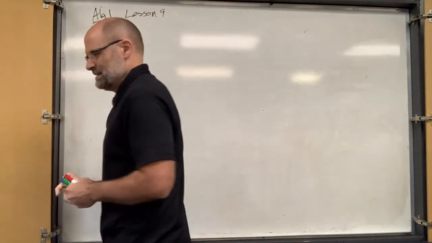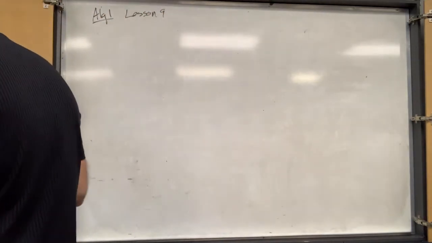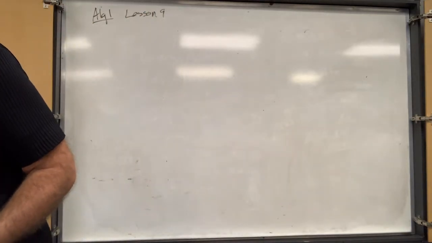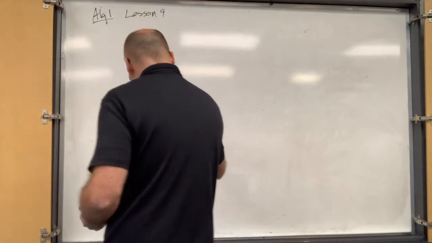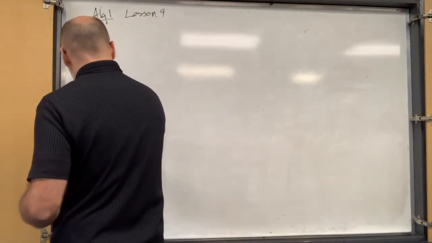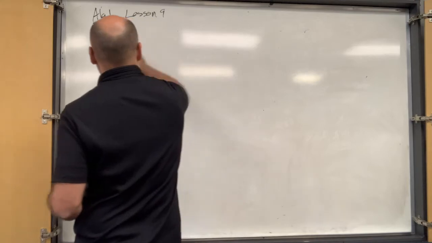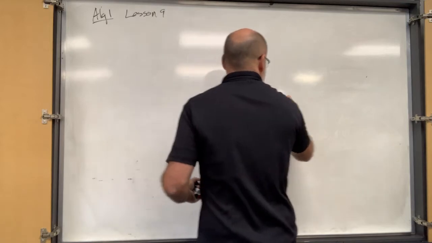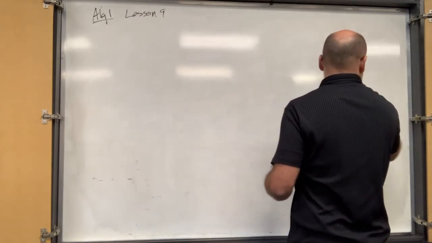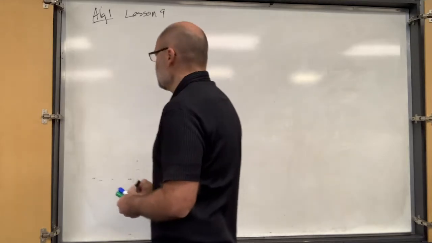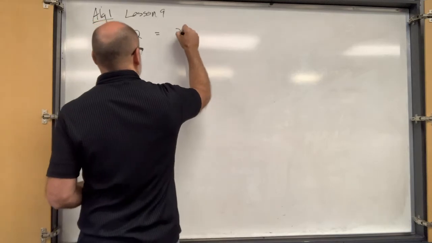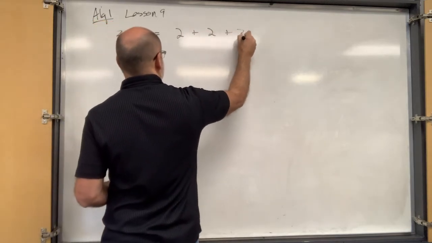Alright, lesson 9. I think we talked a little bit about inverse operations, but we're gonna break down just our operations. Now, I know you guys know your multiplication tables, and at least the important ones, but let's go back to what multiplication is. Multiplication is just fast adding. So 3 times 2 is just 2 being added 3 times.